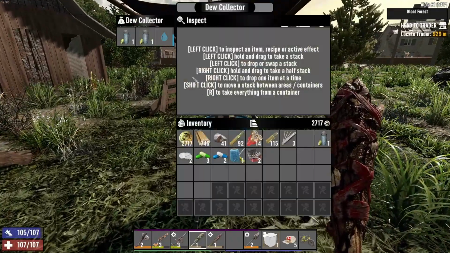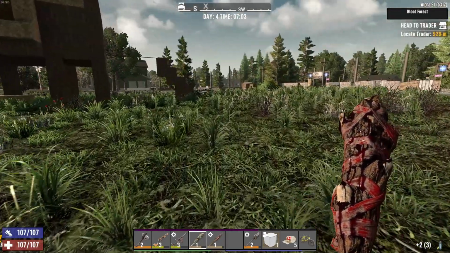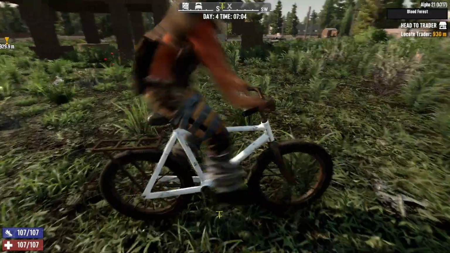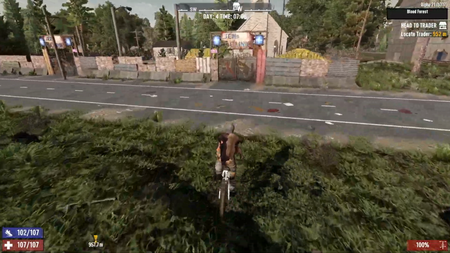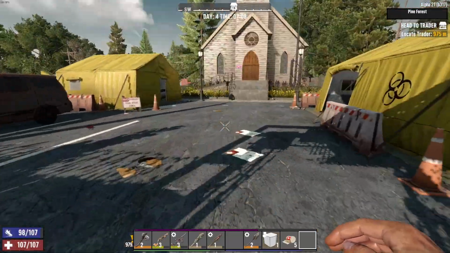Okay, that's how I do, collector. Oh, we already got a couple in there. Nice. Okay, I think we should be starting tier 2. Plus, we have the quest from the trader. Plus, today's day 4. I think we're going to get an airdrop today. If I'm correct, that should be what happens.